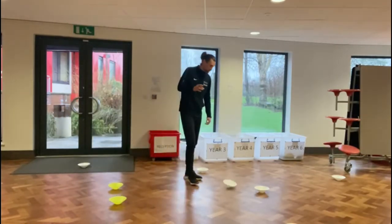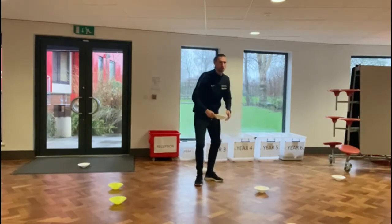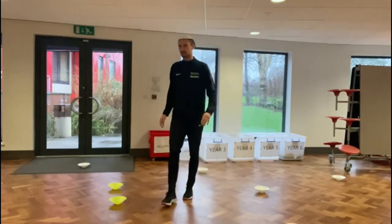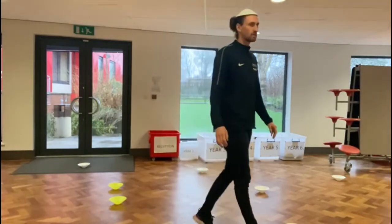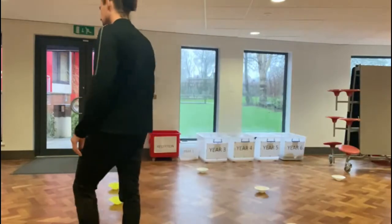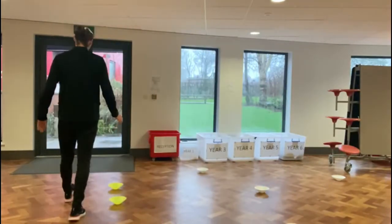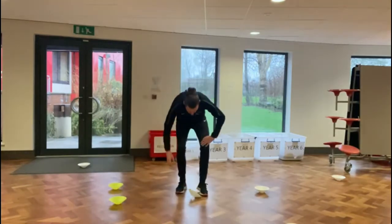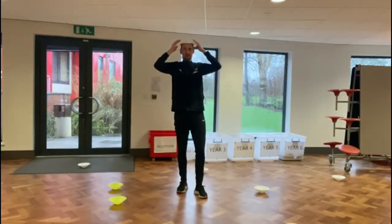Oh, Mr. Whitham's cone fell off his head. All we're going to do is pick it back up, pop it back on, and move around again. Brilliant balancing. Well done, guys. Oh, Mr. Whitham fell off again. Pop it back on.